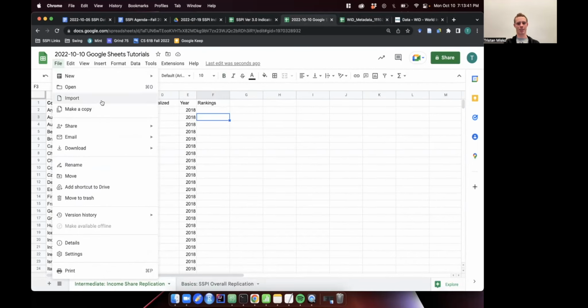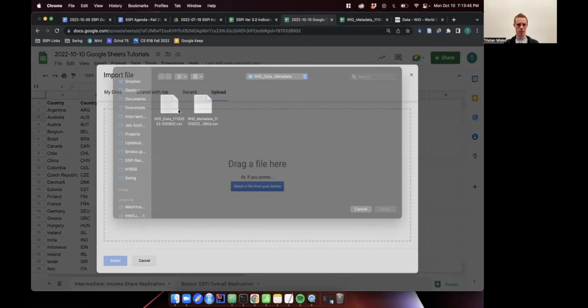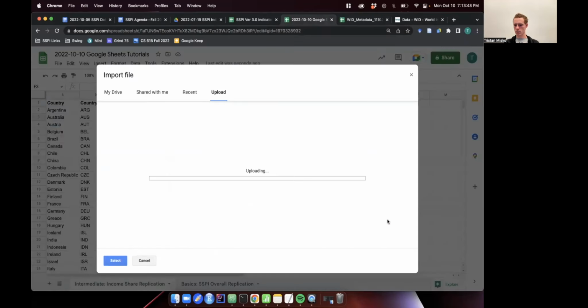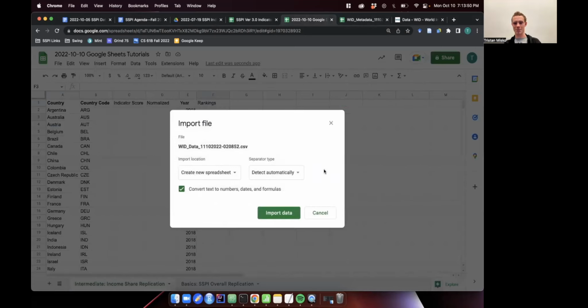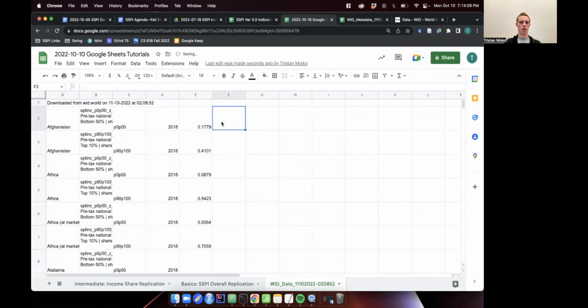So we're going to import the data. Import, upload. We're going to share a file from our device. And I happen to know from a couple of trial and errors that the separator here is a semicolon, which is really weird. Probably won't ever have to do that for anything else you import. But let's see if this works. I've done it as a new spreadsheet. I'm going to insert into our sheet, import data, and now we have the data.